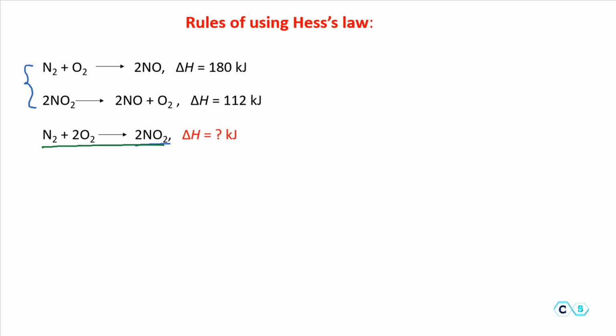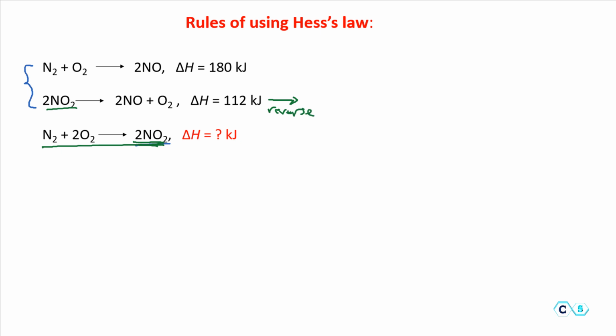So when we're saying add the reactions, you may need to reverse the reactions in order just to match the molecules, because remember, the hiker can go up, can go down again, and then up again. All that matters is that finally you want to get to this point A, which is the nitrogen oxide in this case. So if I'm looking at my reaction, the nitrogen dioxide is the product. And I'm going to look for the nitrogen dioxide in the other two reactions. It's not here and it's here. Well, here it's a reactant, but I want it to be a product, which means that I need to reverse this reaction.